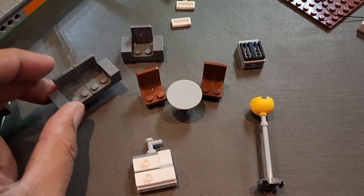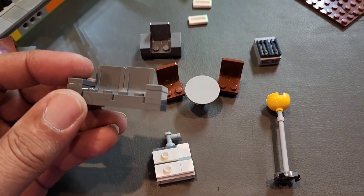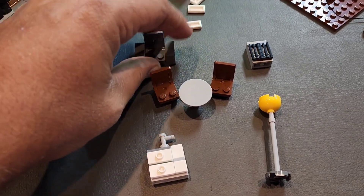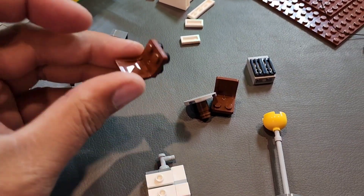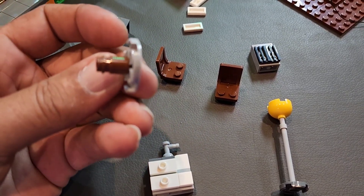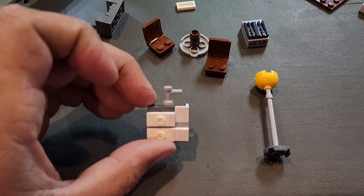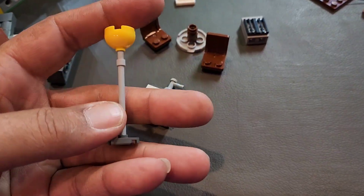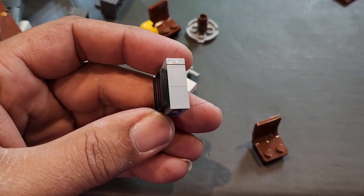You can even do super simple furniture. I've got two cups — one gray and one brown from my pick-a-brick wall. You can put some of those on a plate with some plates on the side and you have a couch or a chair. Or you can simply put some round one-by-one studs underneath it and you have some chairs for a kitchen table. This is a three-by-three round with simply one plate and a round stud underneath it. For the kitchen, we can do some quick SNOT building and it looks like we have our kitchen cabinets. Then over here, we have a really quick basic lamp, and even a quick and easy build for the air conditioners.